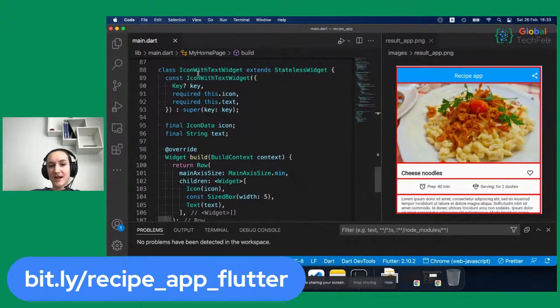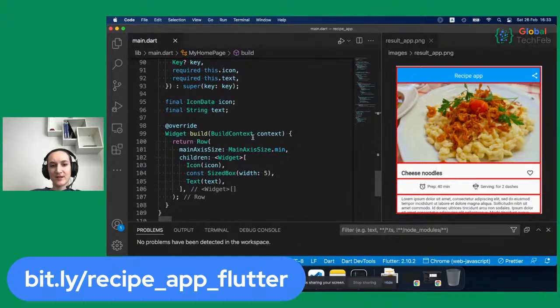And I've named this icon with text widget, and it's stateless widget. It displays just information. And as a parameter, this widget gets icons that I'd like to show, because they are different here, and also text that I'd like to display it.